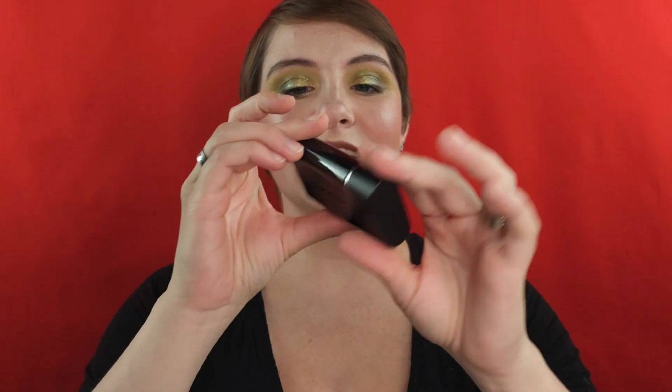So there's that. And I just got in the mail today the Westman Atelier Peau de Pêche Liquid Super Loaded. This is the highlighter, and I got the shade Peau de Pêche. I actually used this today underneath my foundation, and I love this. I love it a lot. I need to use it more. I want to do a full face of Westman Atelier coming soon, and this looks amazing underneath my Lancome foundation. I was a little hesitant because the Westman Atelier drops are oily. They look greasy. They're very, very dewy. I have to set that with powder.